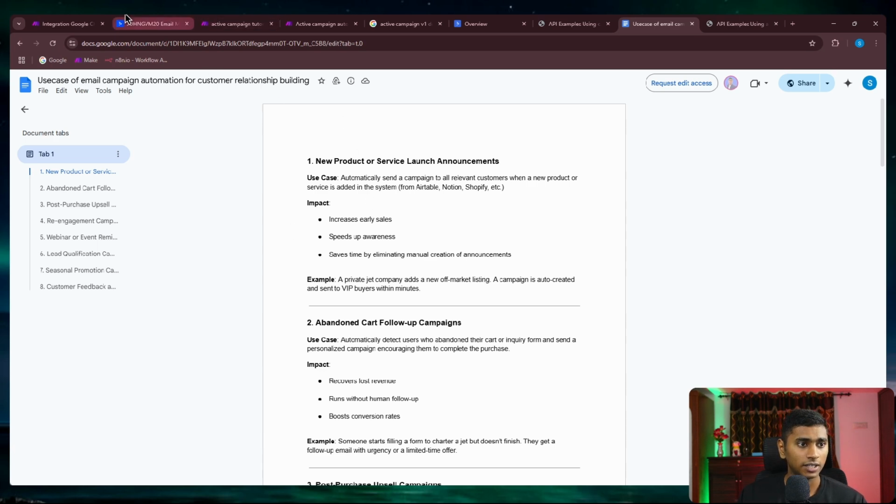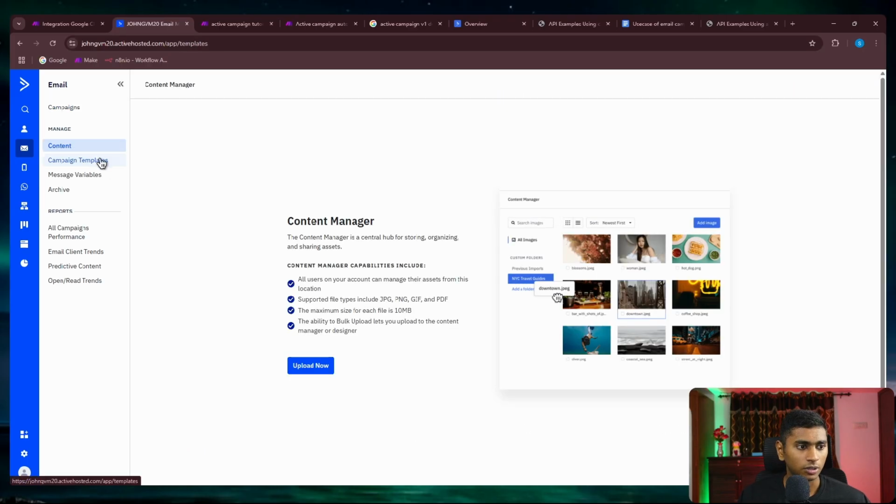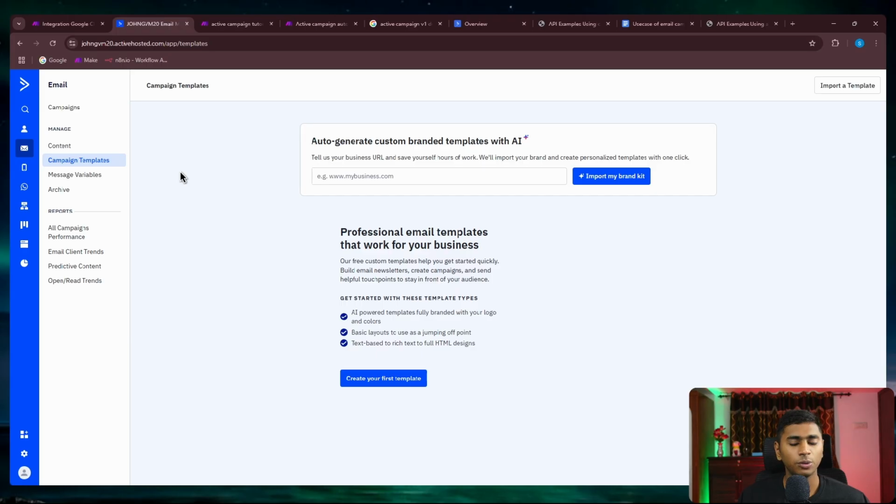And coming back to ActiveCampaign, this is a demo account that I just created for the purpose of this video. You can see that they've got contacts where you add the contacts, and they've got the email. Here's where we create the email campaigns. Firstly, with campaigns, here's where you could say create campaign. Under content and templates, here's where you can add those message templates, email templates, and so on. And here's message variables where you can add the variables, and then comes SMS.